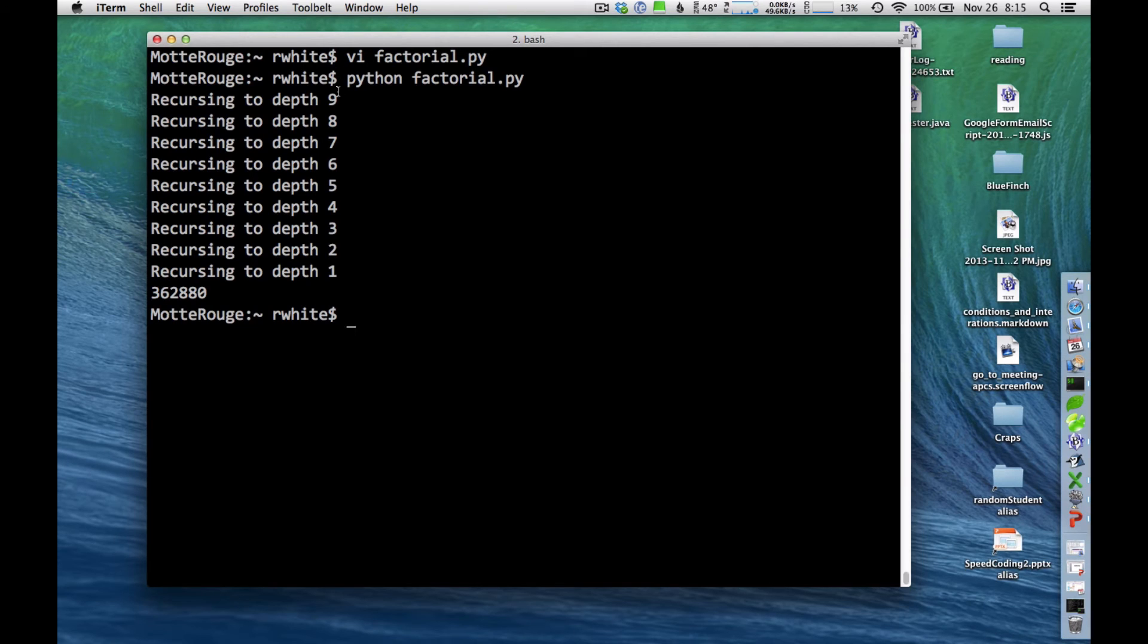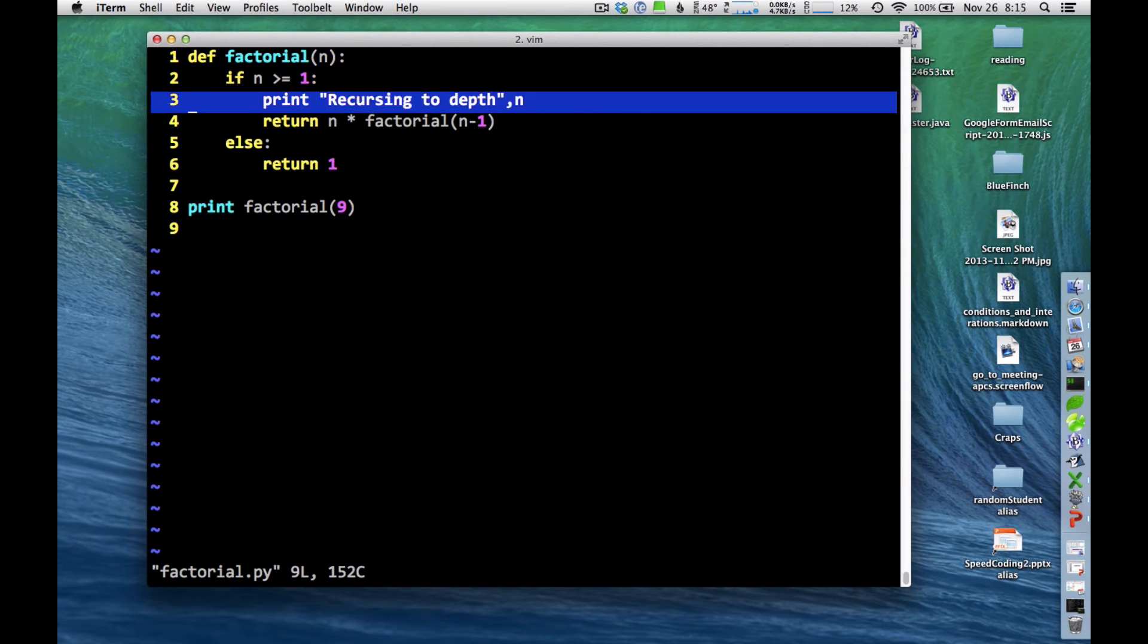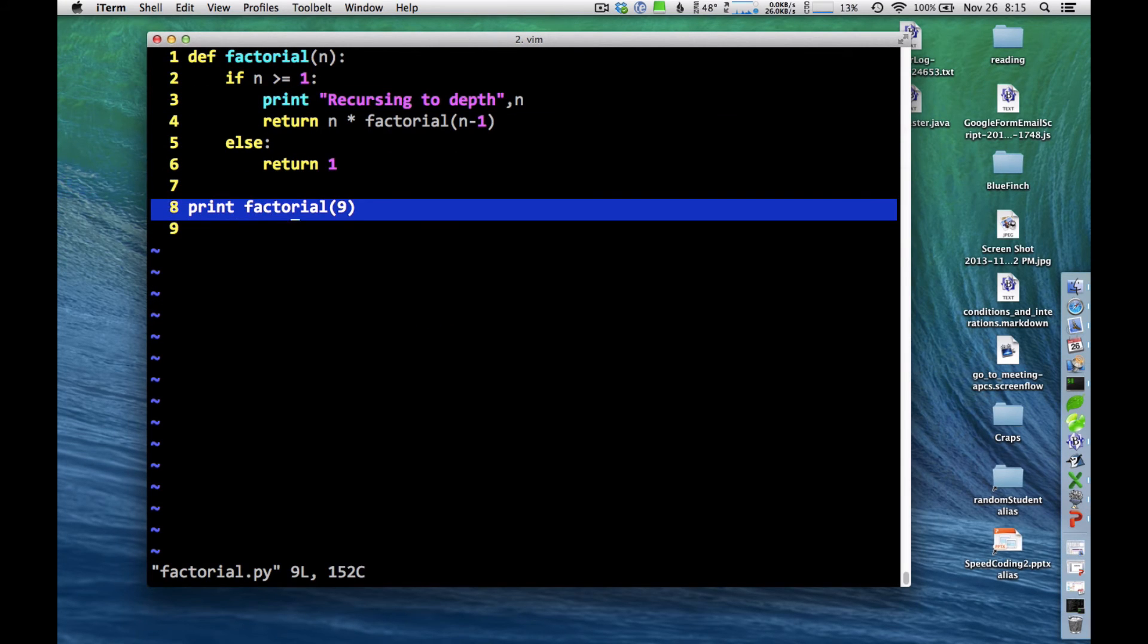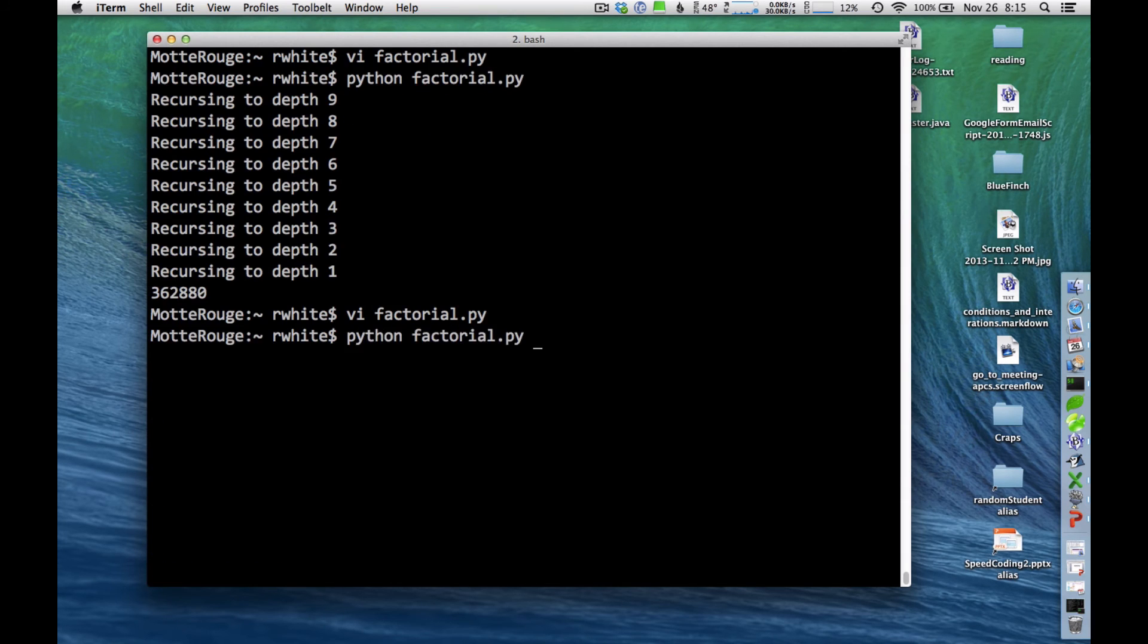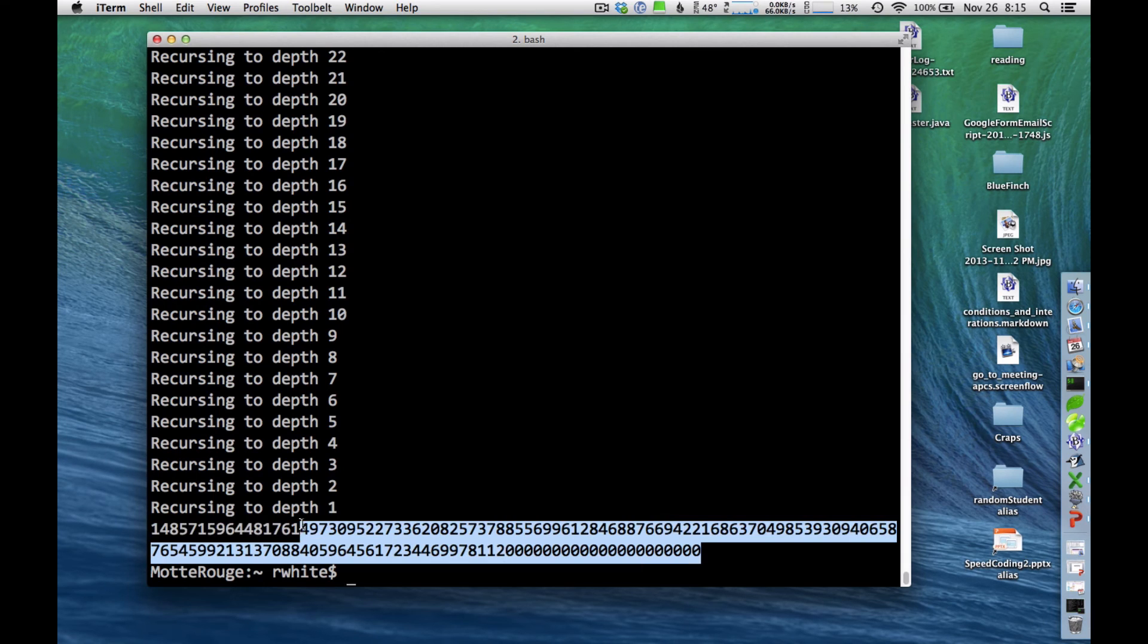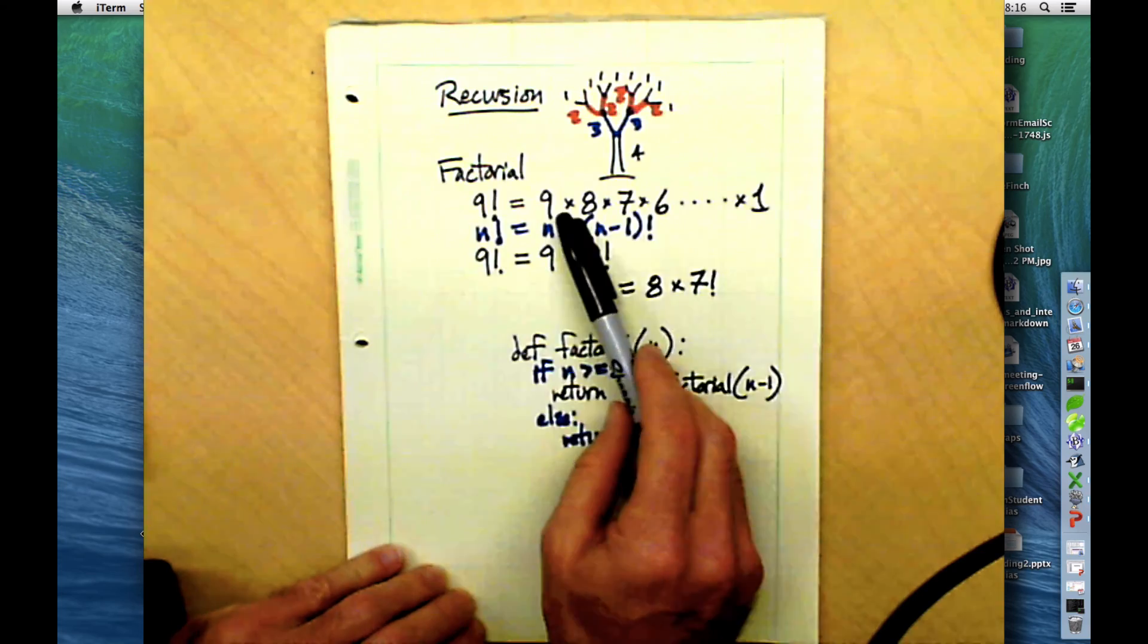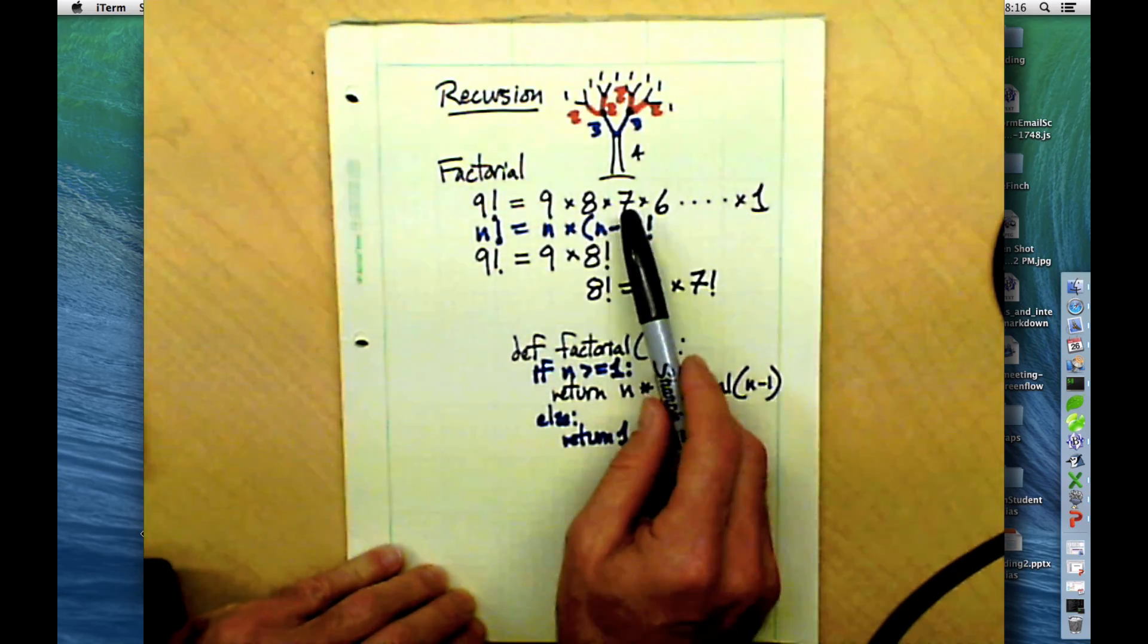Oh, you can see it's going down all the way down to depth one. And once it's finished, it's calculated that 362880. So it looks like it's calculating factorials very nicely. And it's doing so in a recursive fashion. Let me try and print the factorial of 90. That's going to have to go down 90 levels. So we'll see how that works for us. It goes down quite a ways. And you can see there's an enormous number that gets printed out at the end. So that apparently is 90 factorial. So this is how we can use recursion to calculate factorials in a self-referential manner.